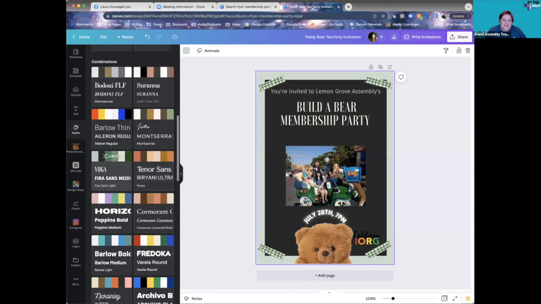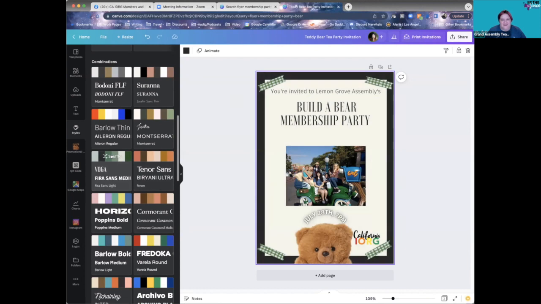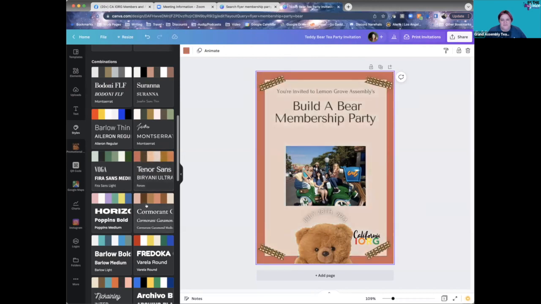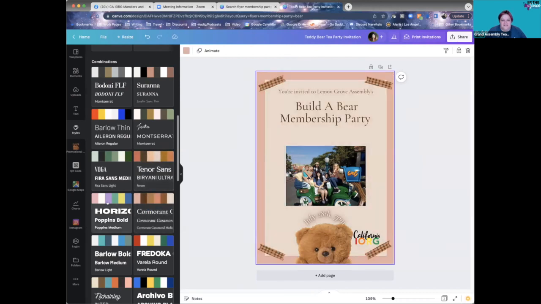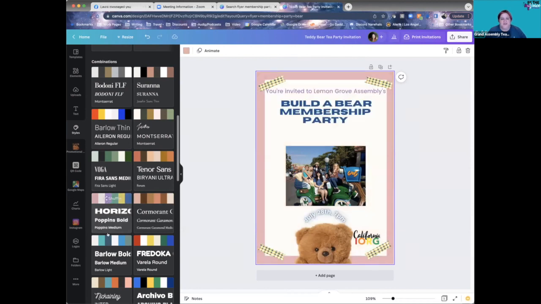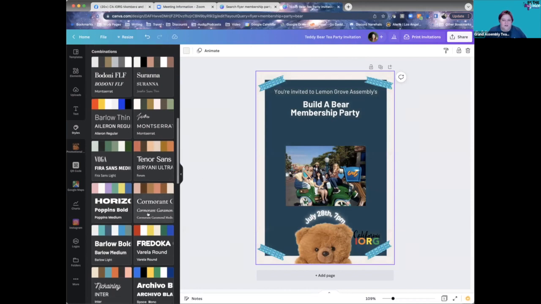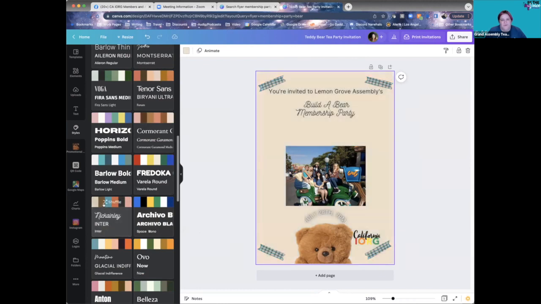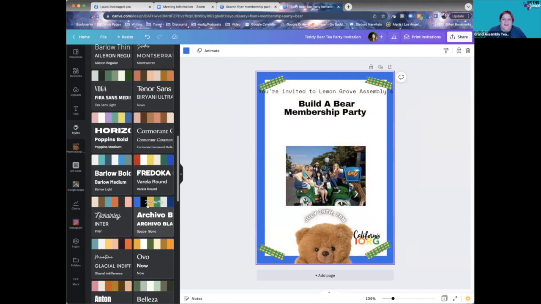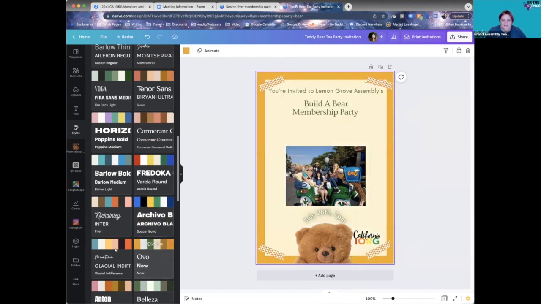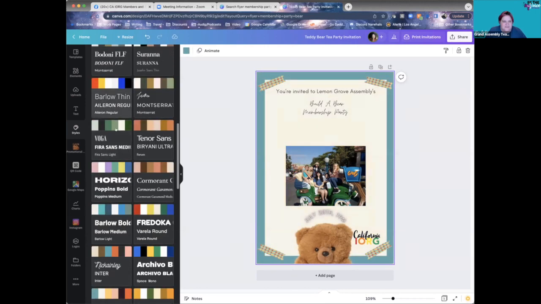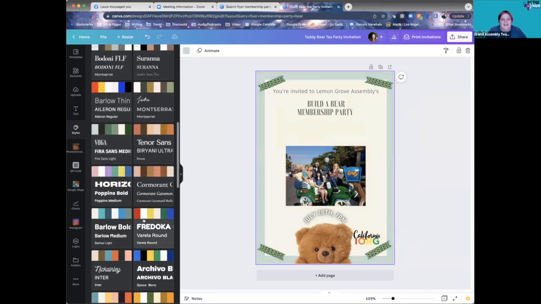Well, maybe I like those colors, but I don't really want a black background. You can click it again and it'll completely redesign it again. And you can keep playing with this until it comes up with something you like. And this is such a great tool for you to really come up with something that is cohesive. If you click on one and I don't like that, it doesn't change the background. Let's say you really like the font. I'm trying to find one where I like the font. It's all good.